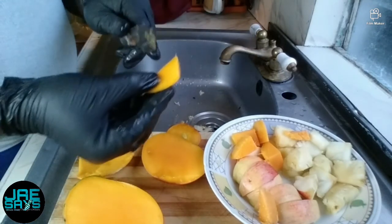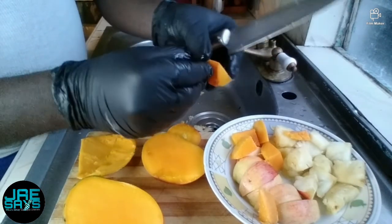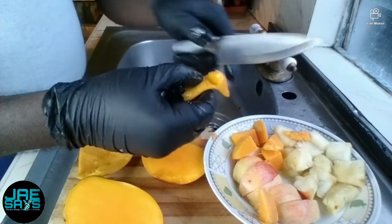Yes mommy, I know, you always say I shouldn't play with my food. But what better way to just get it exciting? Have some fun while you're actually doing stuff in the kitchen.